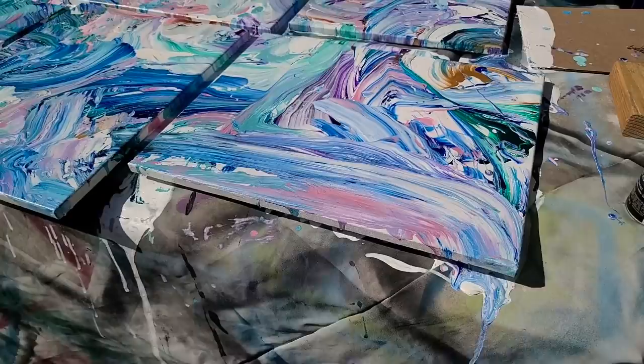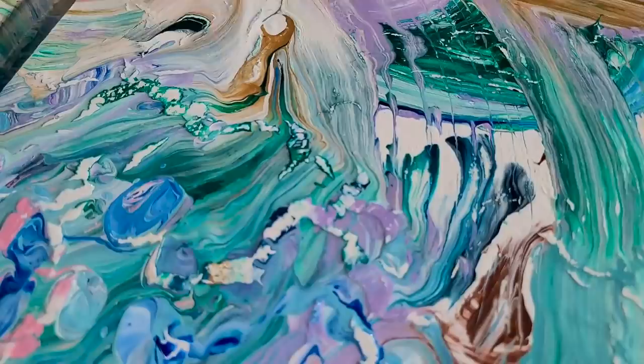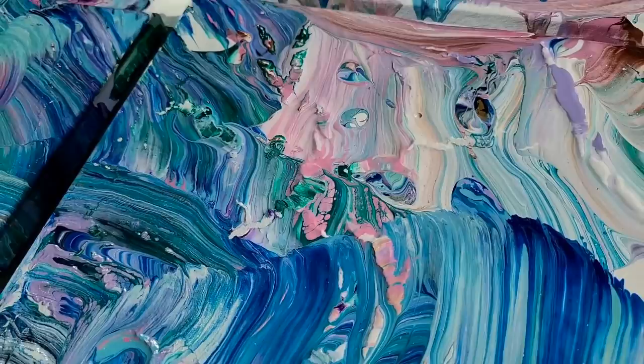So it's been, I think, like a couple hours maybe. And this is mostly dry. We have definitely gotten some crazing, which is why you don't leave paintings out in the sun. That's okay. I think it actually goes really well with this painting. I think it kind of adds to it, and it's gonna have a really fun texture.